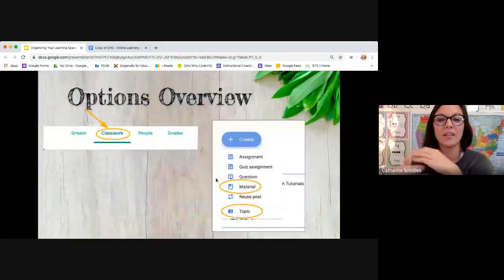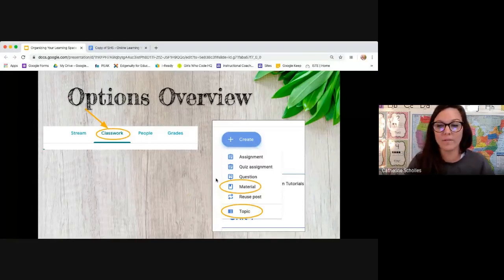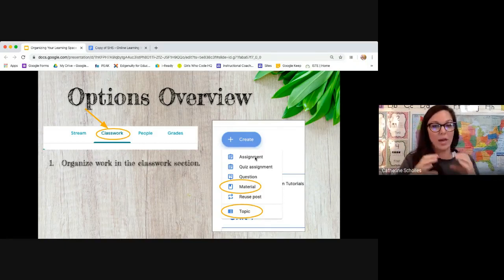This is something that I think a lot of us push out assignments, but one of the most unutilized features of Google Classroom is the material tab. So once you've created a topic, which is how you're going to organize your work, everything will be anchored to that topic so that your assignments aren't floating all over the page.